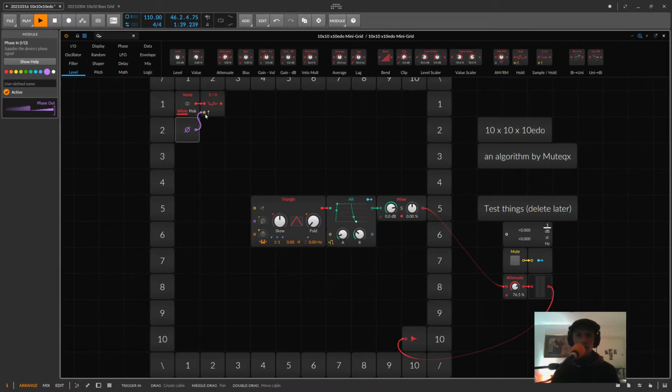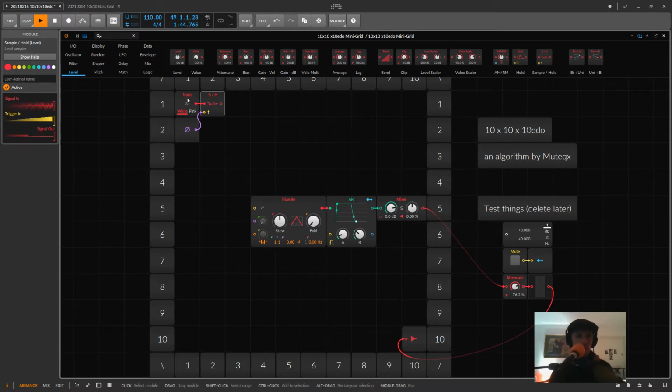This phase signal will trigger the sample and hold every so often, and it will take a reading from the noise signal coming in, and then hold that signal for a certain amount of time until the next phase signal. So at the moment, if I connect it into the pitch in for this oscillator here, and I should say, turn off the gate on the keyboard symbol here, because you don't want the keyboard to be affecting your algorithm. Okay, let's listen. It's playing these kind of random notes at the moment, very high pitched.